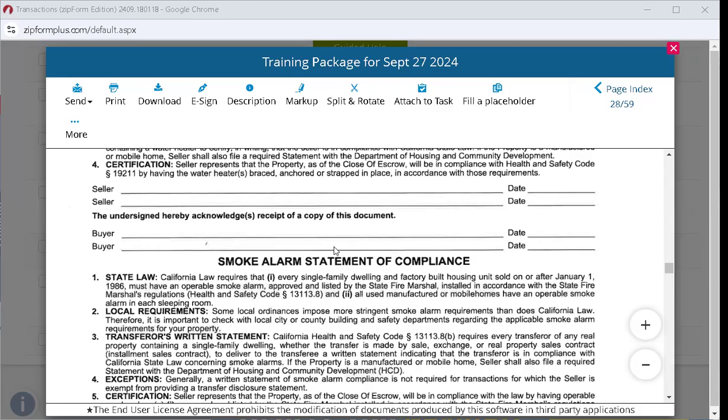Make sure that when you're walking through a property with the seller, when you're taking the listing, look for the smokes, look for the carbon monoxide, ask them if the water heater is strapped. We had one where it was strapped, but the inspector said it wasn't the right strap. The appraiser passed it, but we just put the right strap on later.